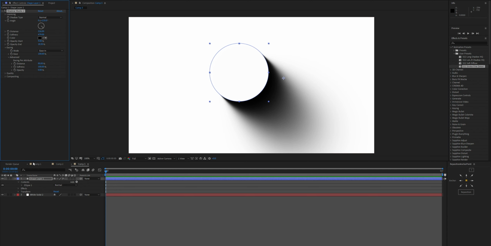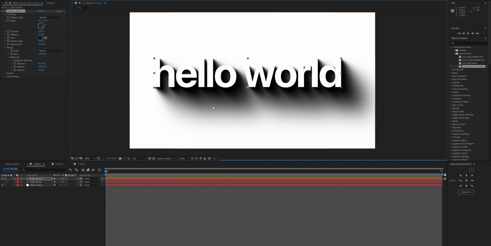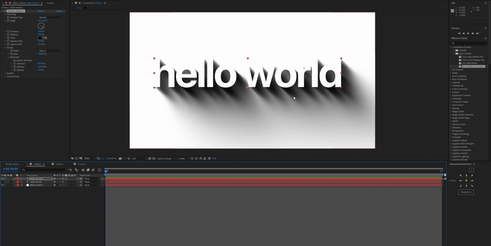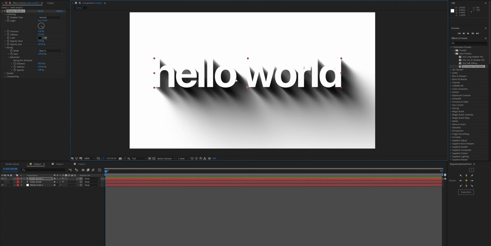Now I copy it and I want to apply it to some text, and here is just the default Shadow Studio. So I paste it onto my text, and whoa, my beautiful result that I have here doesn't look good here. And the reason for that is that this is basically a solid blob, whereas this text here is text. It's lines, and the O's have holes in them. And so that's the result that we get. It doesn't matter how good you think your settings are, the result that you're going to get is a combination of the input and the settings that you've got here.